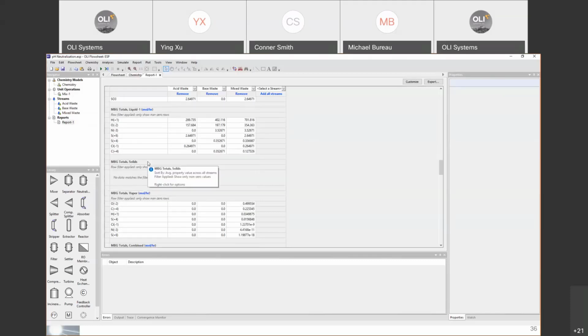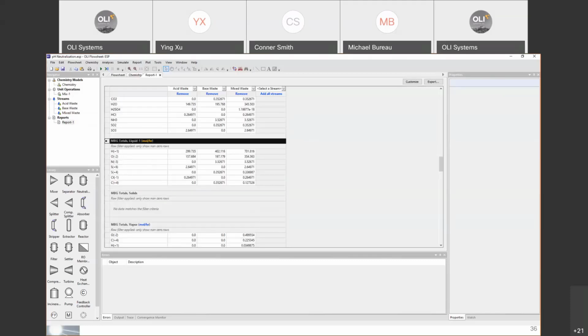And finally, I want to talk about this specific table. This is the MVGs, and MVGs stands for Material Balance Groups. And what this does is, you'll notice that now we have grouped the elements according to their oxidation state.